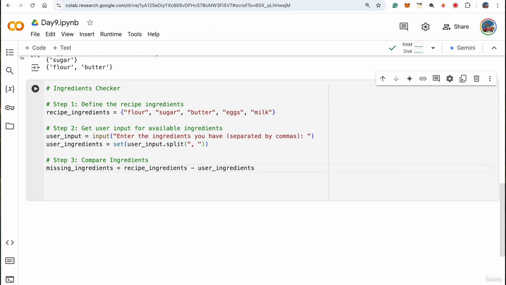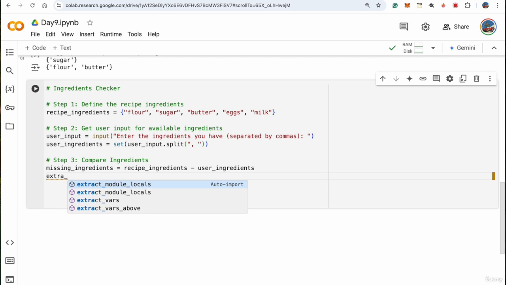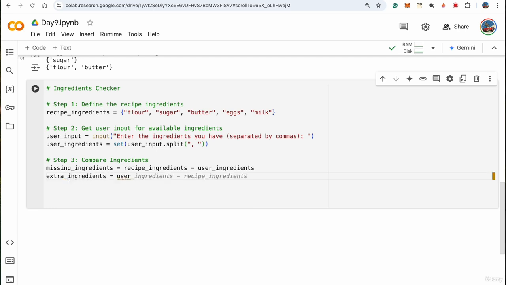So recipe ingredients minus user ingredients. And what are the extra ingredients that we have? Extra ingredients equal to user ingredients minus the recipe ingredients. So that's how I can get the missing ingredients and the extra ingredients.